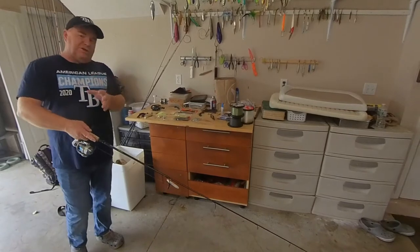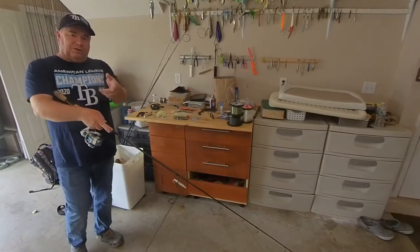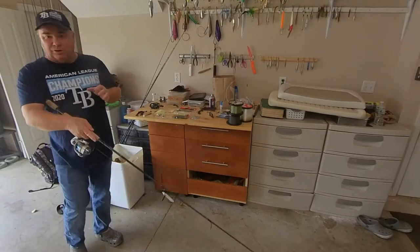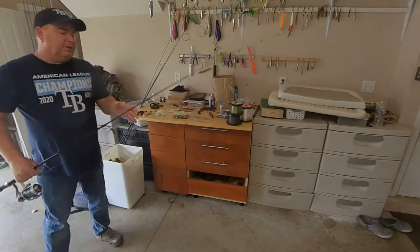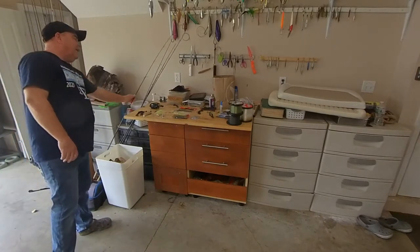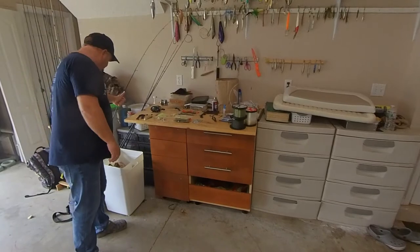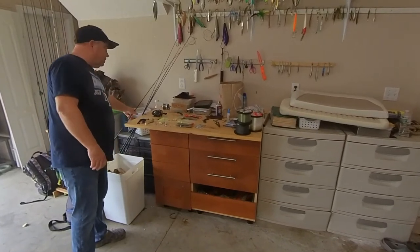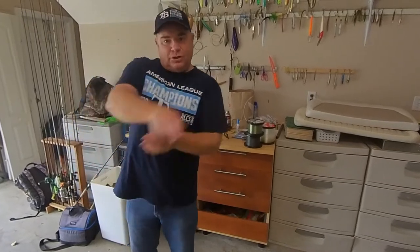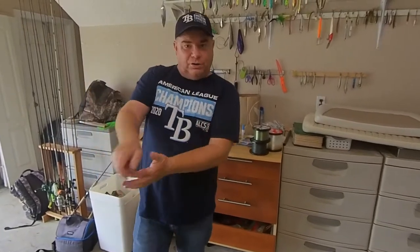Don't worry about whether it's a fish or not. If you tap it and there's some resistance on it, it takes more than it normally takes to pull the fluke, set the hook, okay? Set the hook the same way you do in flipping. You're going to go across your body. The hand that's holding the rod, you go across your body from that, and you jerk 45 degrees. So if you're working it like this, you get bit, you're going to jerk straight like that. The hand that's holding the rod goes across your body, okay?